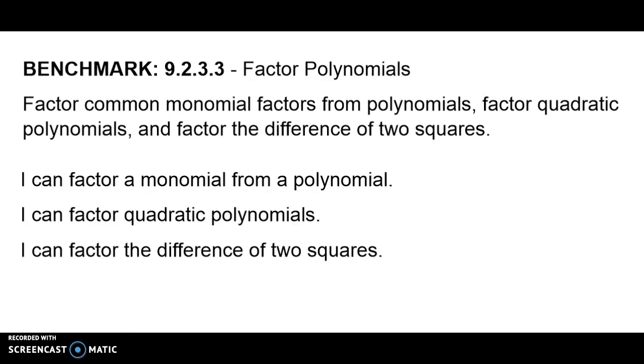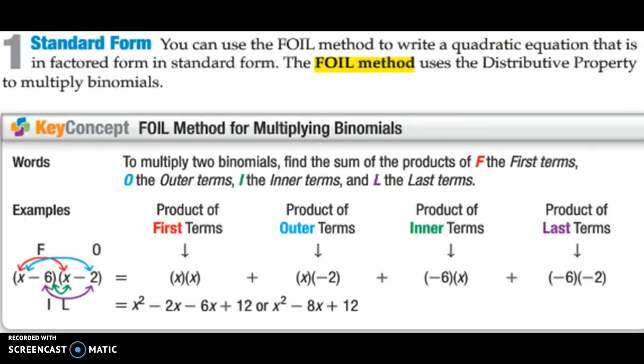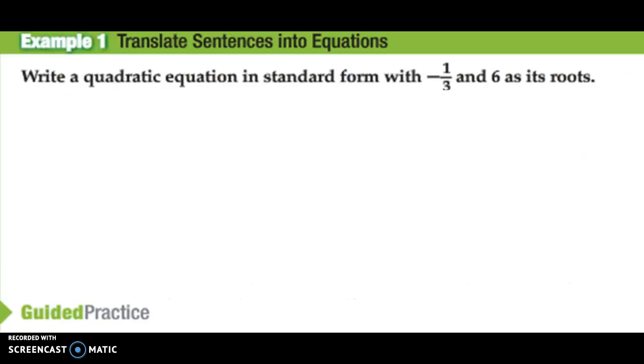I spend a lot of time on it, but I think maybe the problem that a lot of my students have, especially when they have to write an equation and they have roots or a solution, is that our textbook jumps too quickly. So here it shows the FOIL method of factoring polynomials. And we talk about FOIL: first, outside, inner, last. And we do a bunch of different examples. But then the first problem they get is, now write a quadratic equation in standard form with these as roots.